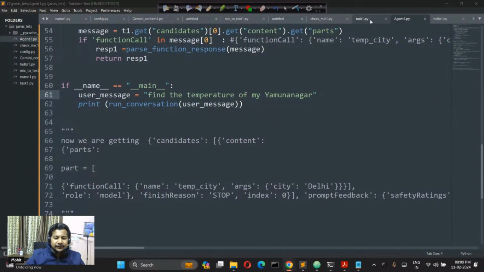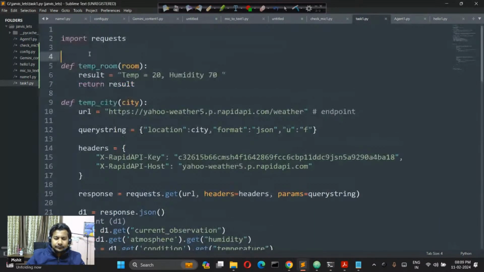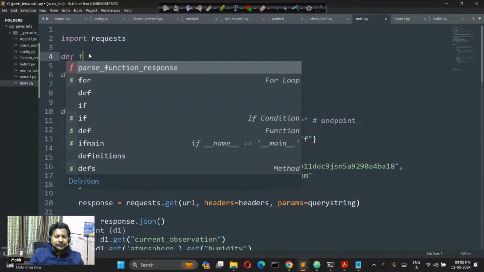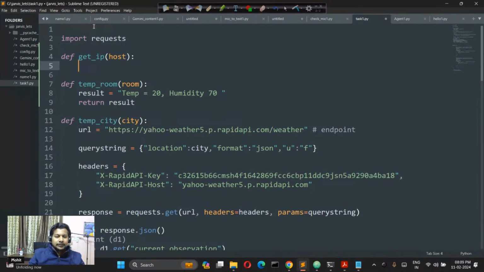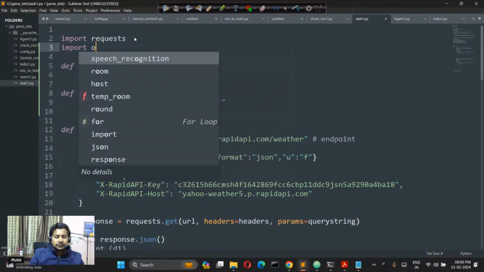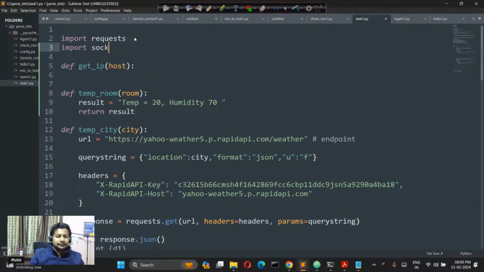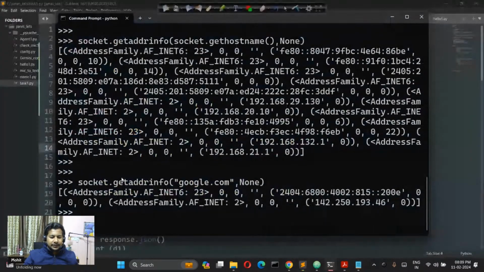In the task, just write the function get_ip, with the host name, just host, and now import socket. I'm adding one more task so that you get a clear idea. Let me copy it. socket.getaddrinfo.